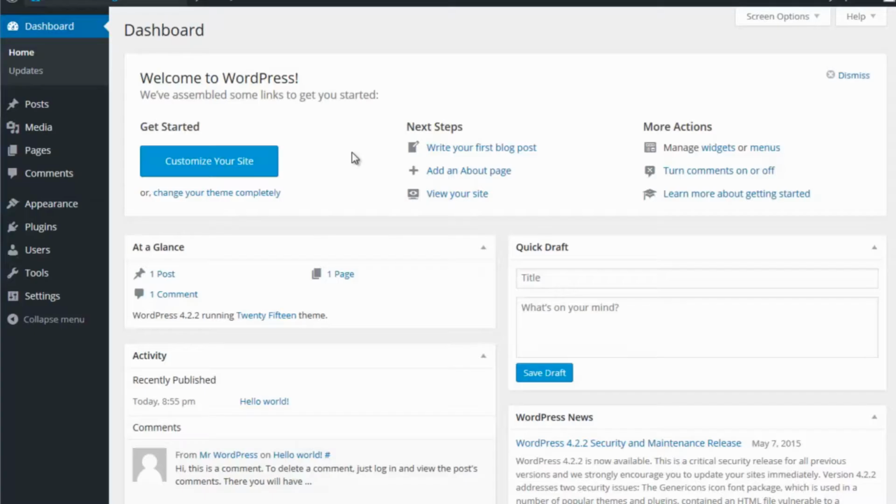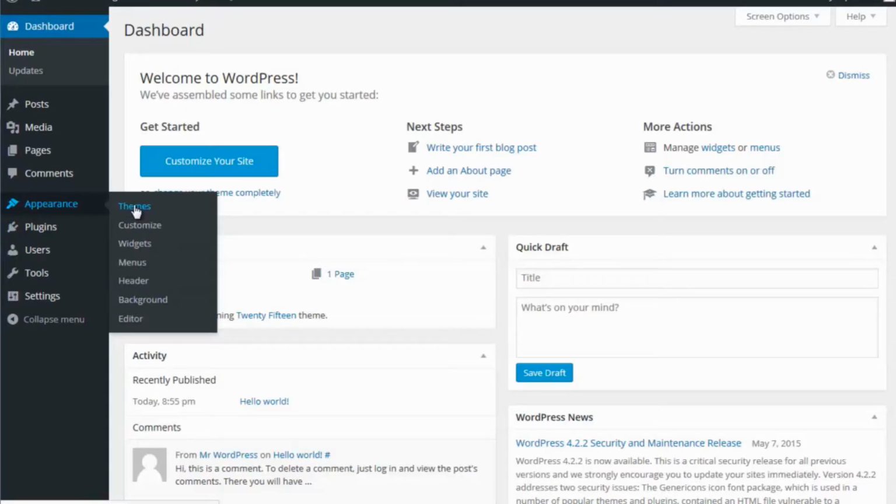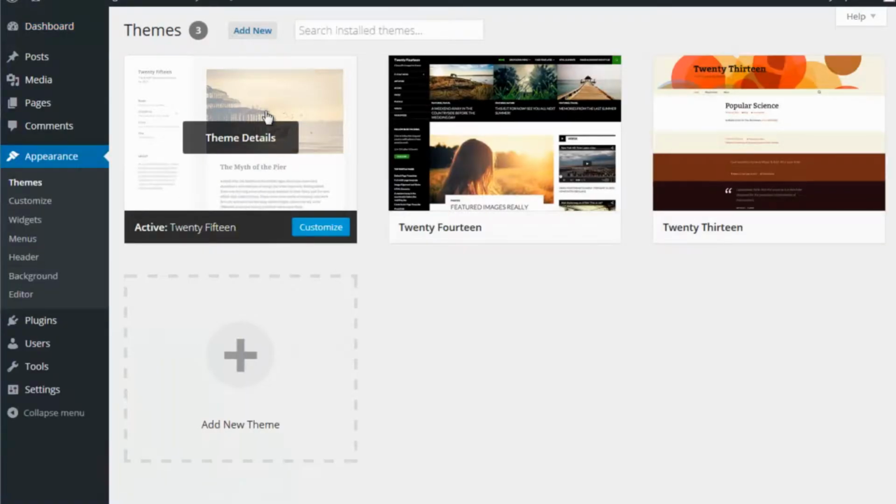Just as I log into the site, there are some areas here on the left hand side. This is our sidebar, and these are some areas that we can use to manipulate our site. Here's the plugin area, and then we have our appearance. The theme is currently the default theme, which is 2015.